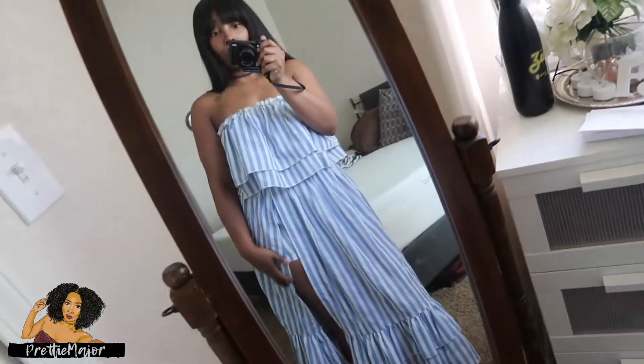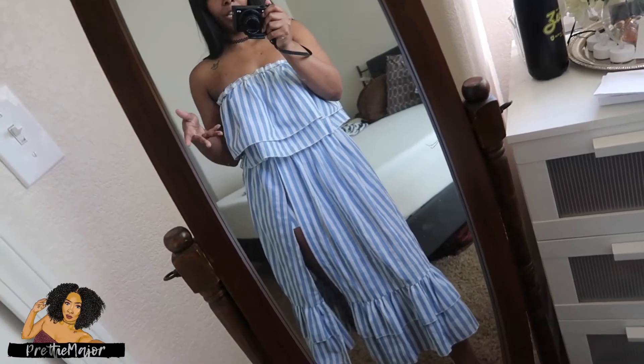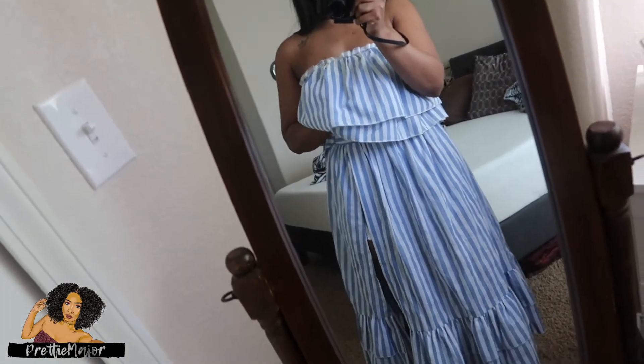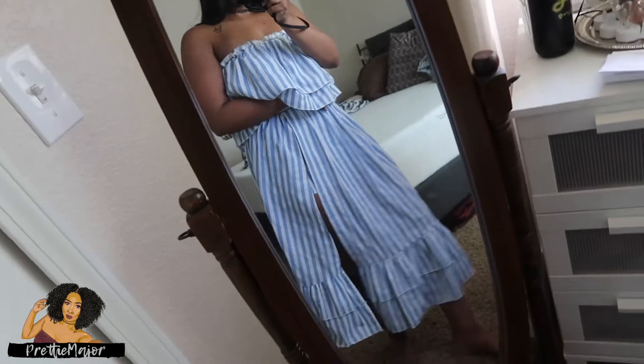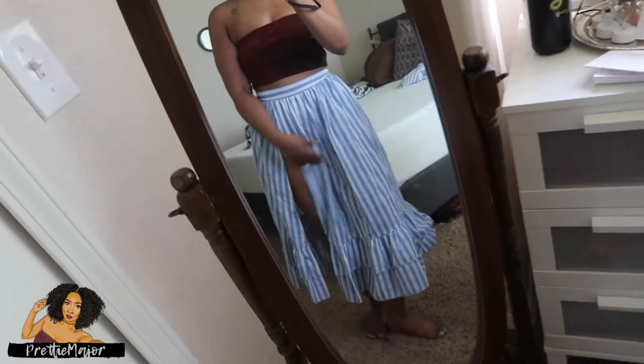When I wear this I just throw on a tube top that's tight at the top so the skirt can look good, and I wear the loose top with tight jeans so it's not one super big prairie-looking outfit. The skirt is the best part of this whole outfit. I probably could have gone with a small but the medium is already pretty tight around the waist. I just threw on the top from the first outfit to show you what the skirt looks like with a fitted top — look how much better it looks. I wear it with my white tube top and some nice sandals.